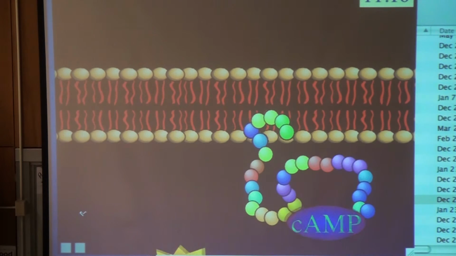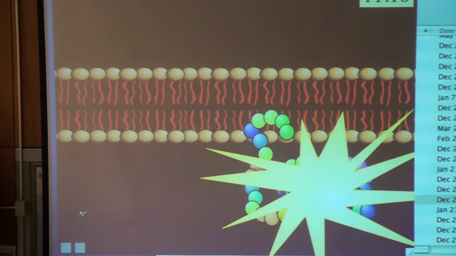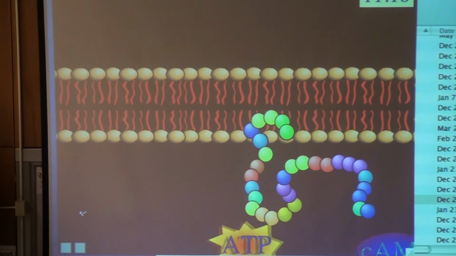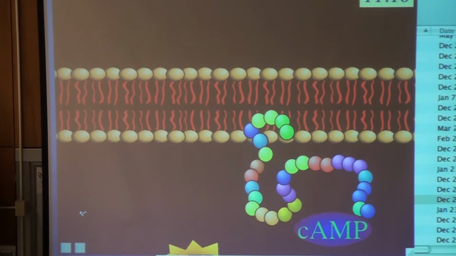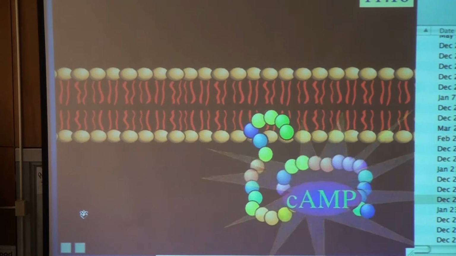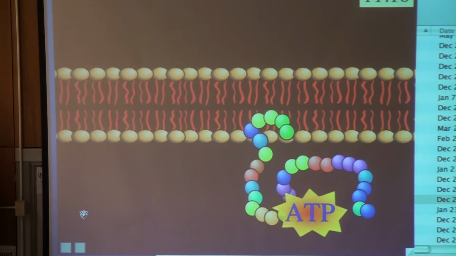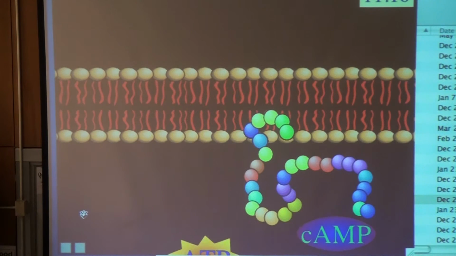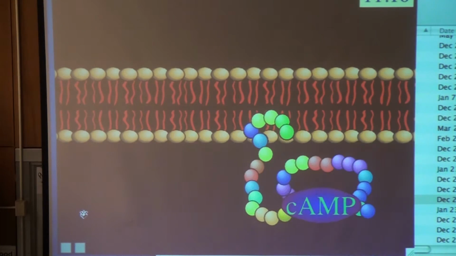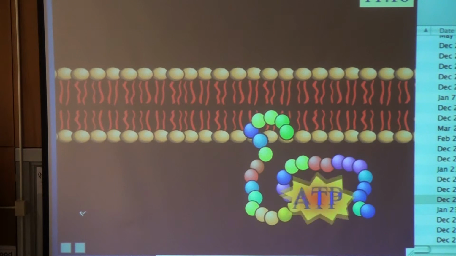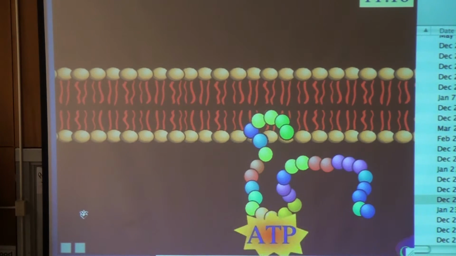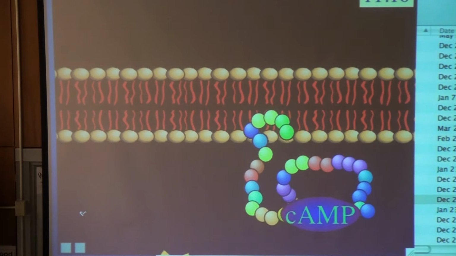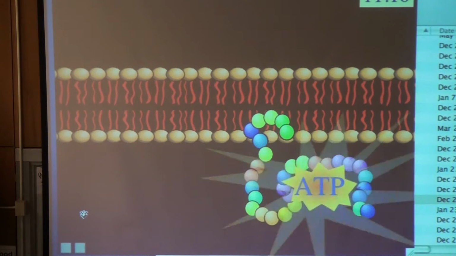Now, why on earth is the adenylyl cyclase doing all that? Well, our goal here, as usual, is to try to activate the next relay protein in the pathway, and that's what those cyclic AMPs are going to do for us. The signal transduction pathways that I've been showing you so far are ones where each relay protein phosphorylates the next relay protein to activate it. But there's another way that a relay protein can activate the next one, and that's by releasing small molecules like the cyclic AMP.